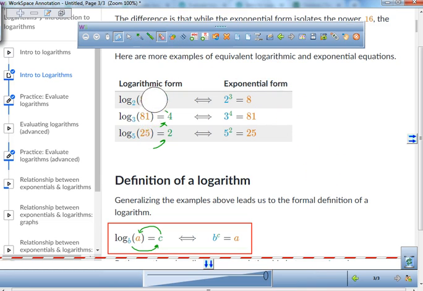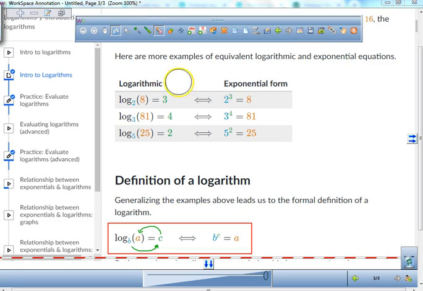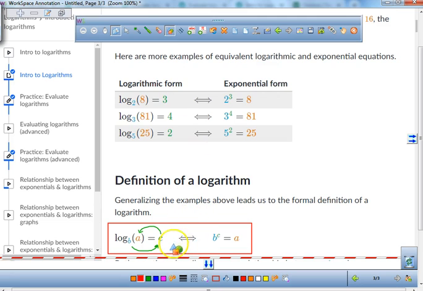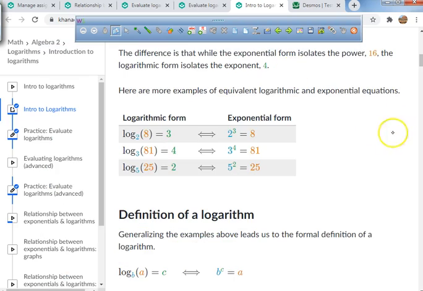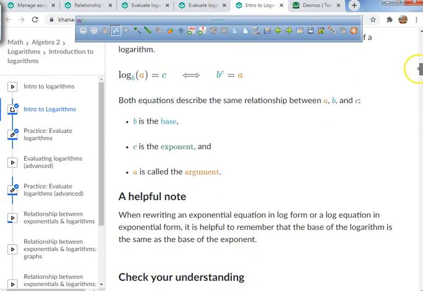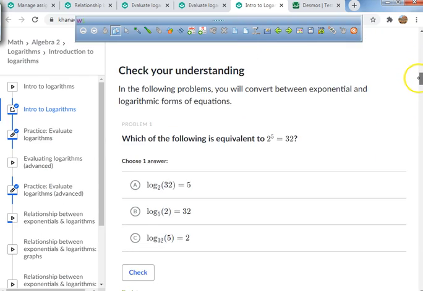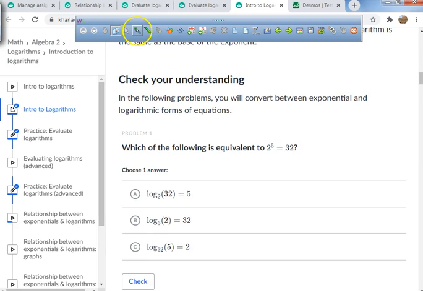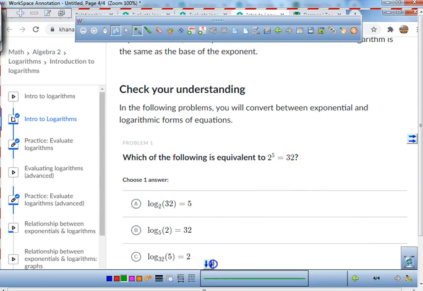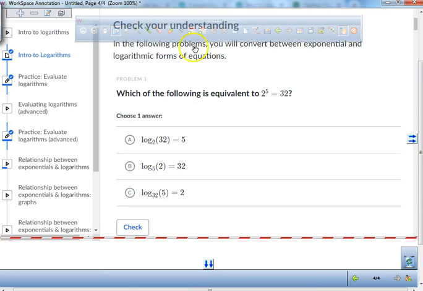So you can see that pattern being used over and over again. So if you like this example better, you're more than welcome to go from here to here. So we're going to go ahead and do a couple of examples real quick. Here we go. Let's look at this problem. Right here, which one would match up?